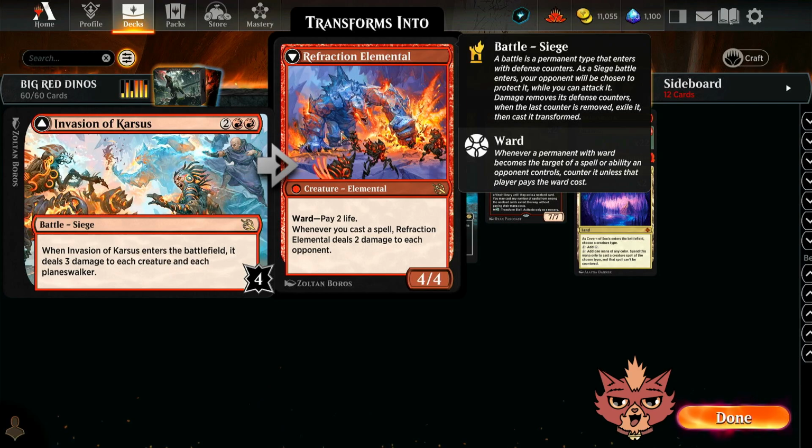Invasion of Karsus. This is a 4 mana, 4 defense counter Battle Siege. When Invasion of Karsus enters the battlefield, it deals 3 damage to each creature and each planeswalker as well. So more ways to get rid of those darn planeswalkers, right? Also, just like having this as a board wipe against things like soldiers, mono white humans, Selesnya humans even, right? Mono red, obviously. The board wipe is going to come in handy so often.